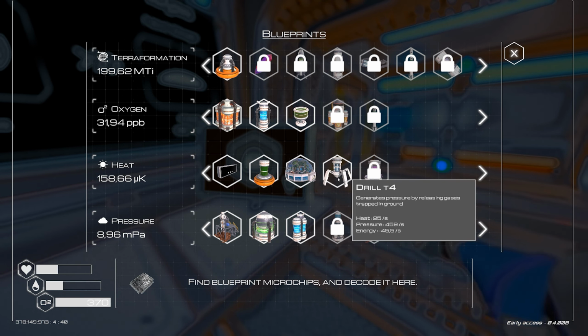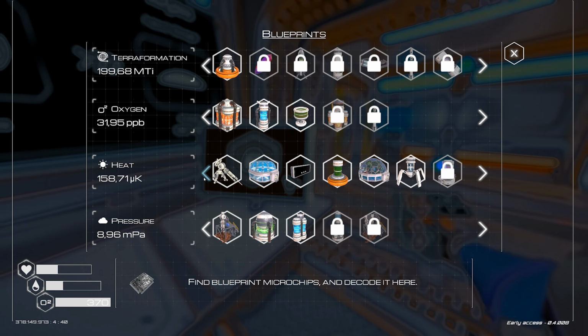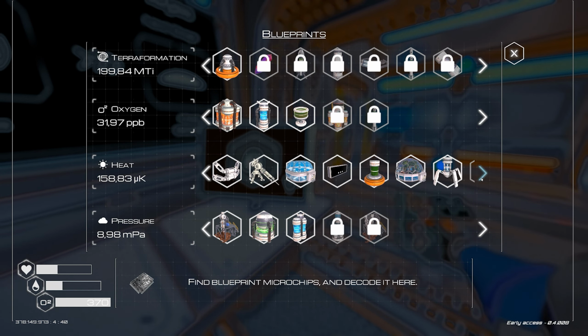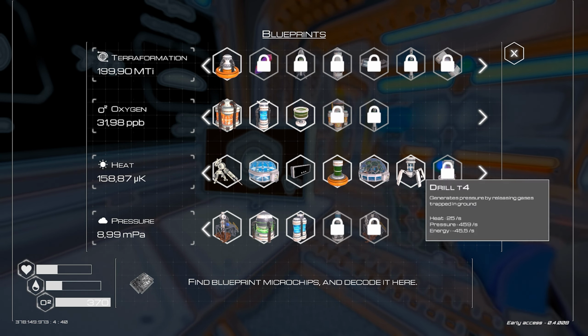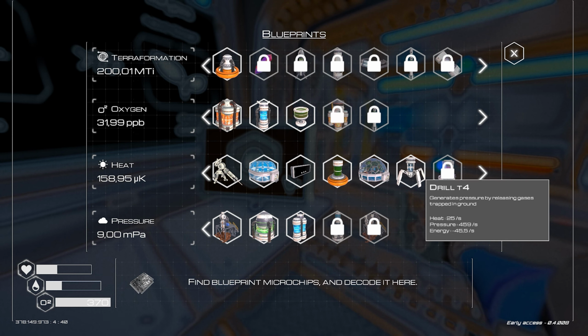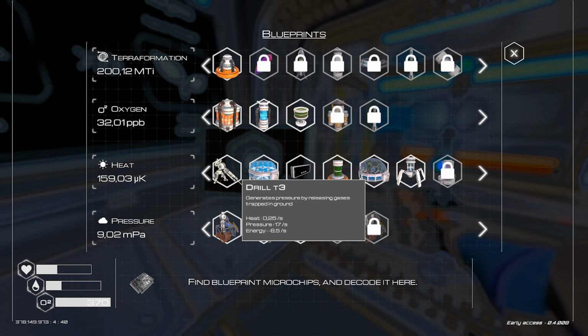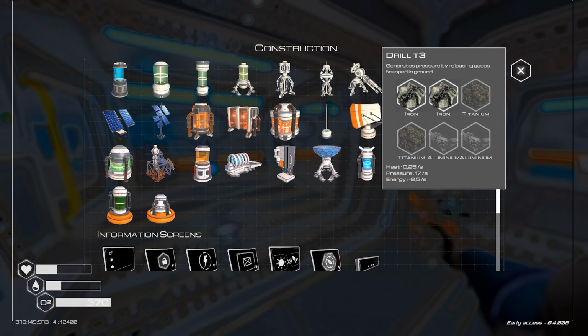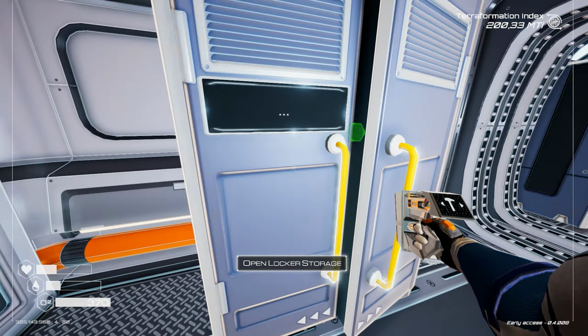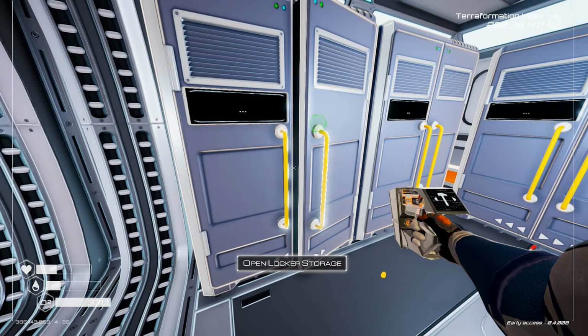So we'll be building a whole bunch of the tier 4 drills. If you can't build the tier 4 drills yet, just build as many of these tier 3s as you can. They also bring out a lot of pressure. It was only 17 per second, but having 10 of these is equivalent to having maybe a quarter of this one. It's not very efficient making these, but they're not that expensive. They're pretty cheap. So they only take iron, titanium, and aluminium. And if you have enough drills out in the aluminium mines, you shouldn't have any problems whatsoever getting that.